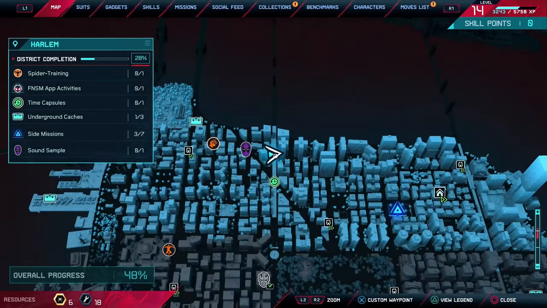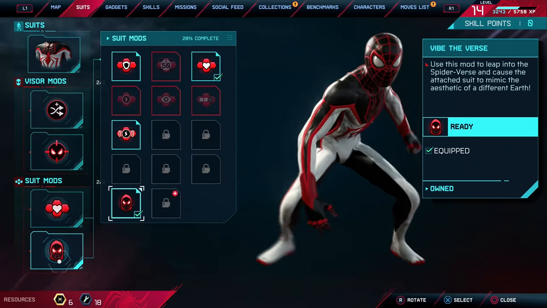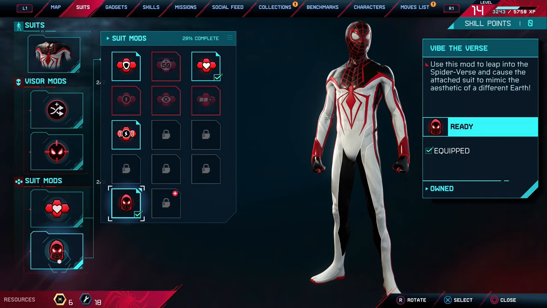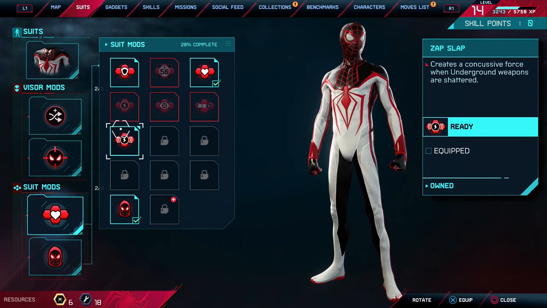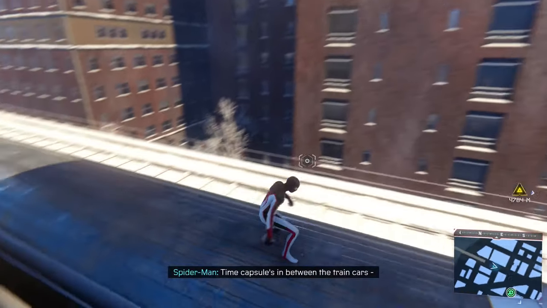But I also realize what this does is it makes it look more like a lower frame rate, like the Into the Spider-Verse movies, which is so, so cool. But for gameplay, I don't think it'll help me too much. So I'll go back to this, the Zap Slap. There we go. Very cool though, I like that a lot.